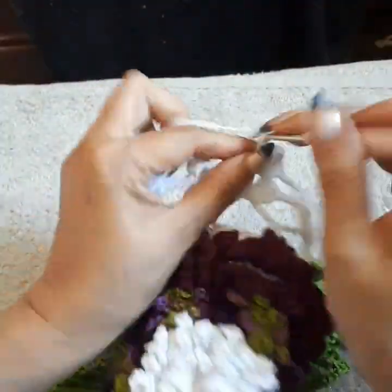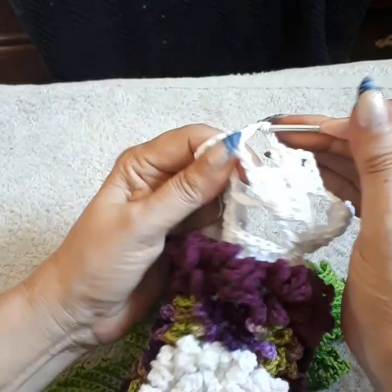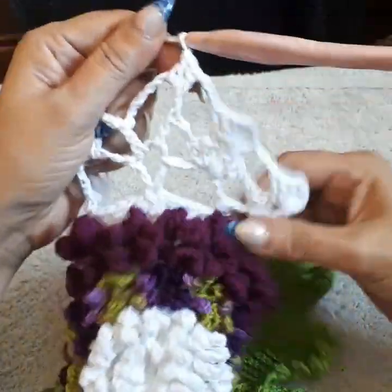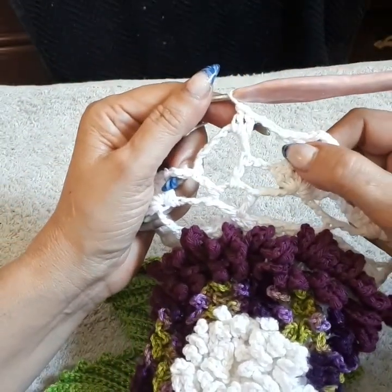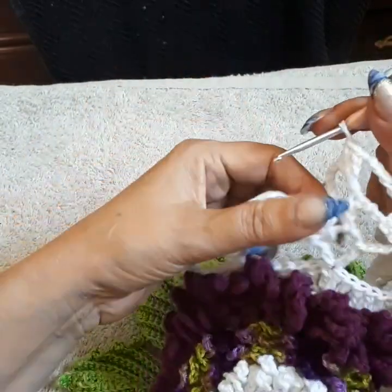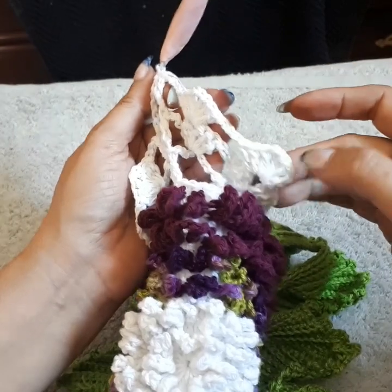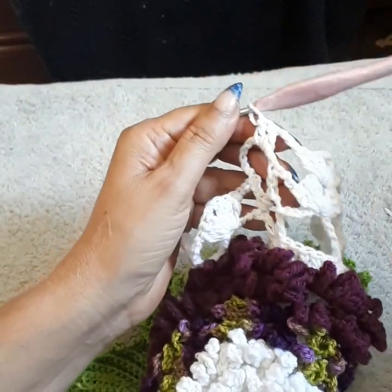Okay, so chain three again. And inside of this big V that we did of 10 chains, we're going to do 20 double crochets, okay? So this shell, the three chains in this shell and the three chains will always stay the same on this side as it will stay here on this side also. And we're always going to walk slip stitch to the center each time we're turning our pattern to create the shells. Once we finish doing, we walk to the center, okay? So I'm going to do my 20 and then come back to you.